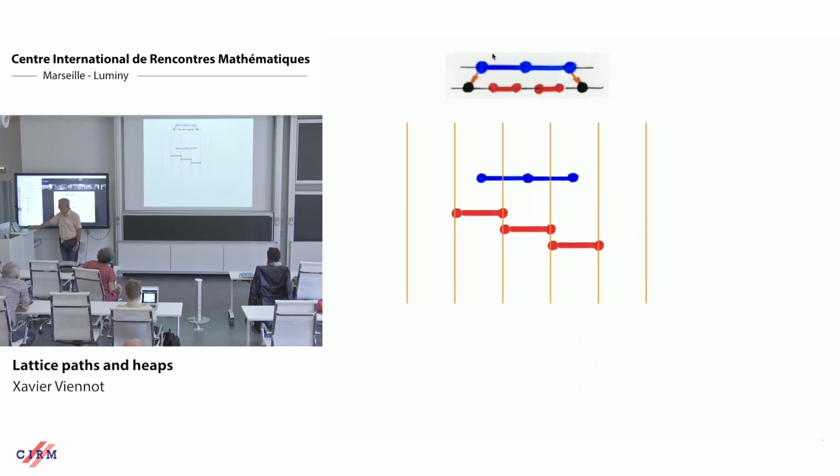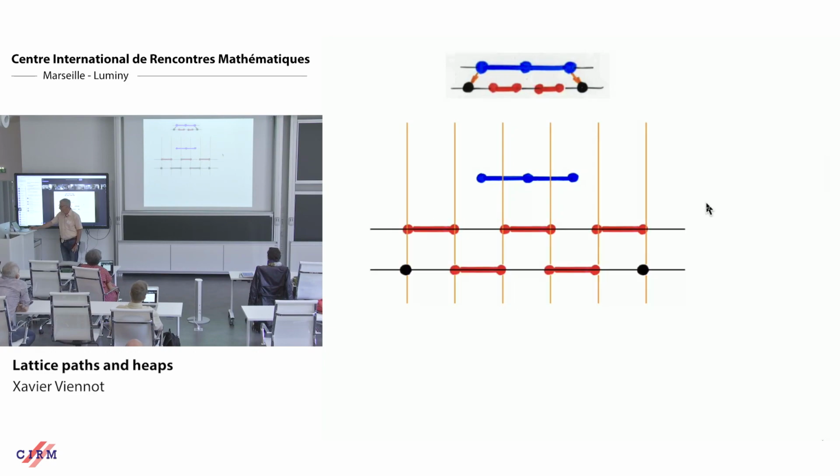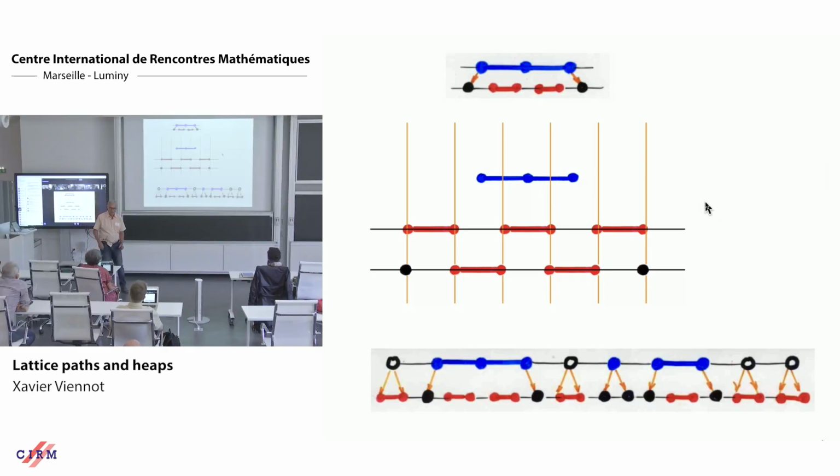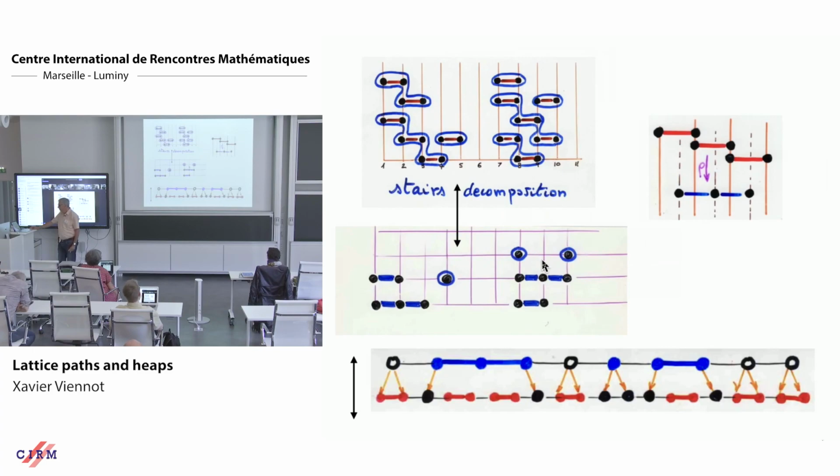Just a funny remark: in the first part of the talk, about Christian's papers, this segment was replaced by this. In this bijection with a stair decomposition, I have a stair, I have this segment. If you just do this, then you get exactly the bijection of the beginning. But be careful, there is a trick in this stair decomposition. There is something you have to think about.